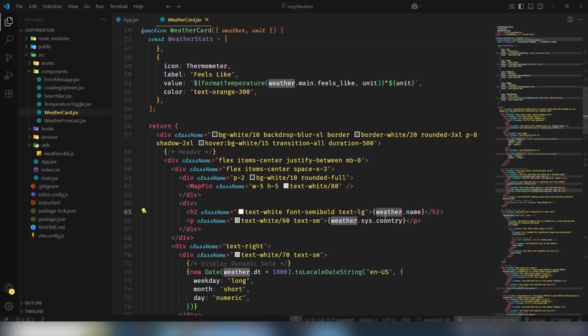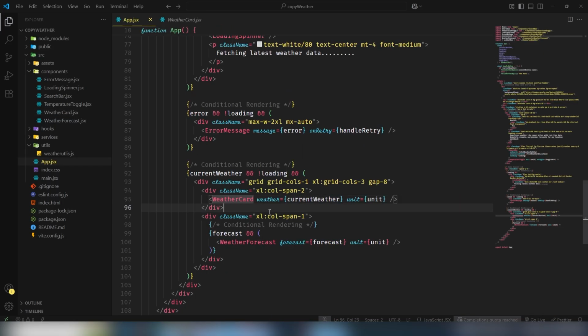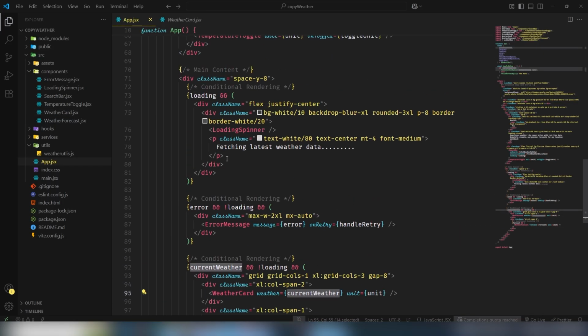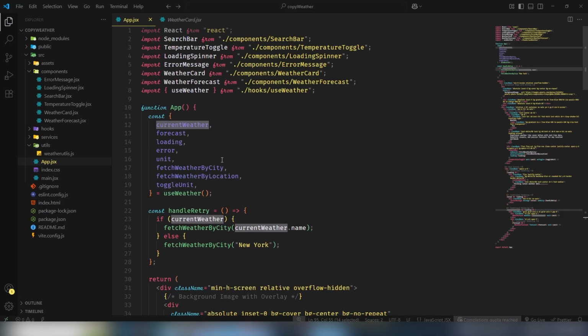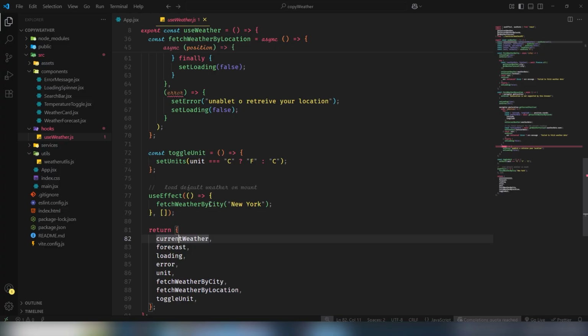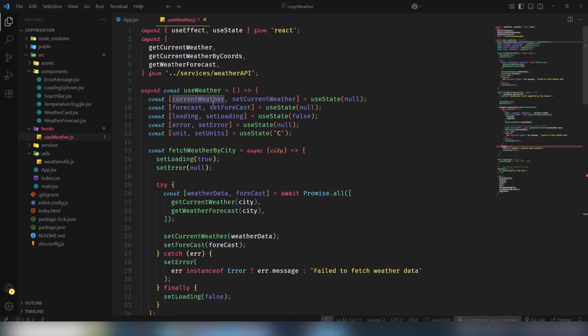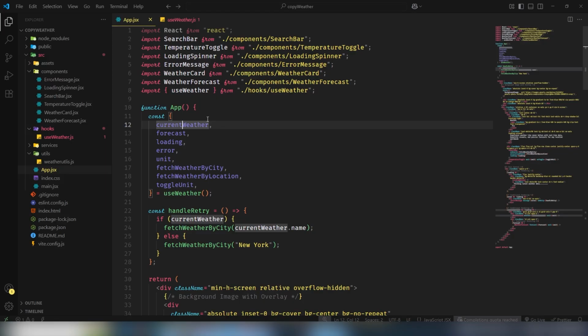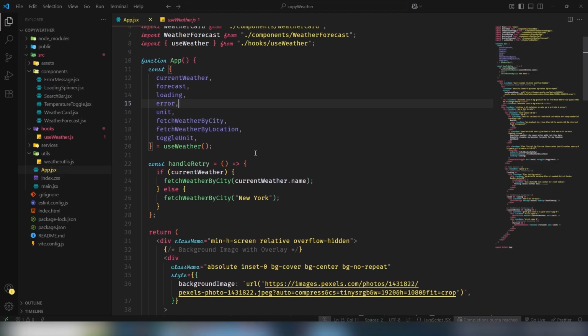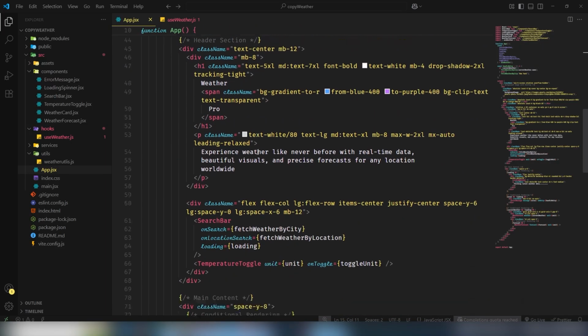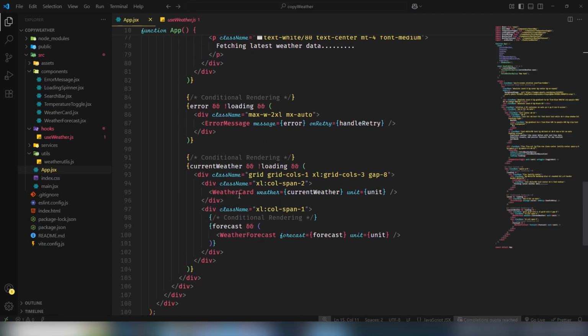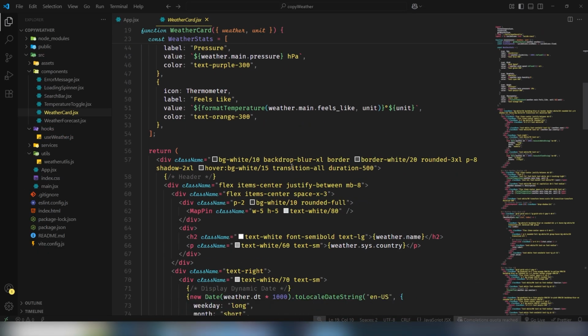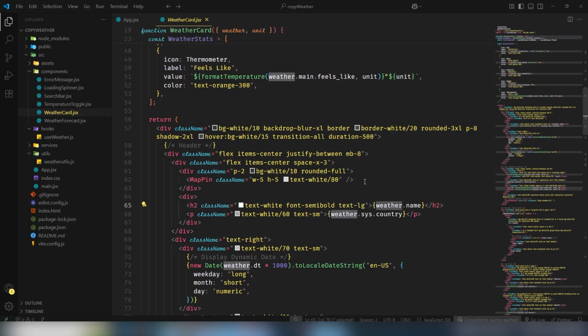Okay, so here weather is a prop which is coming from the weather, and this is the current weather. It is coming from your custom hook, right? And I open the custom hook. It is a function which represents, it is basically state, and has a function set state. It is coming from your weather details, right? So let me, this is the app. By the way, I need to open the weather card, and I'm going to show you what is the weather.